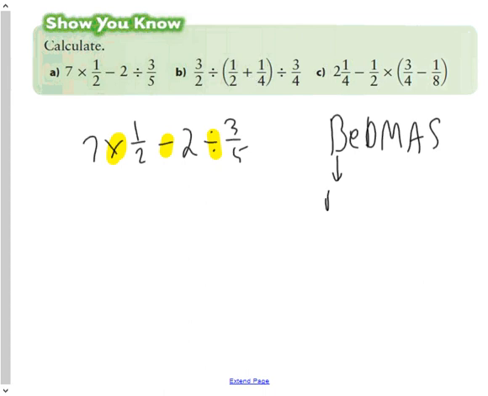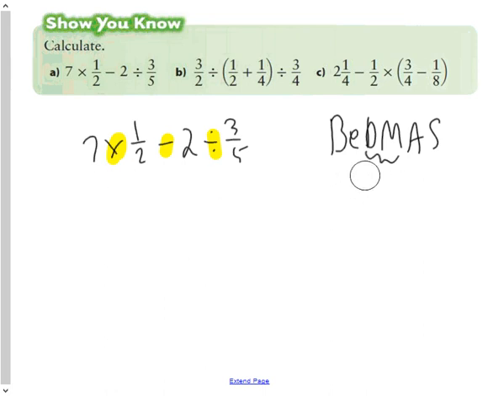The first step is brackets, and brackets means do this before all other operations. The second step is actually division and multiplication, not division first, then multiplication, but all division and multiplication in the order you see them from left to right. So in this case, the first thing I see is multiplication, so I will do that before I do the division. I do multiplication first, then division. It's not division first, then multiplication. It's the order that you see them in left to right. And of course, the third one would be addition, subtraction.